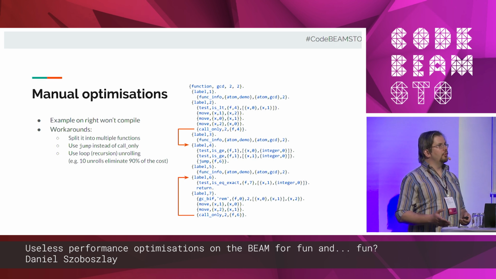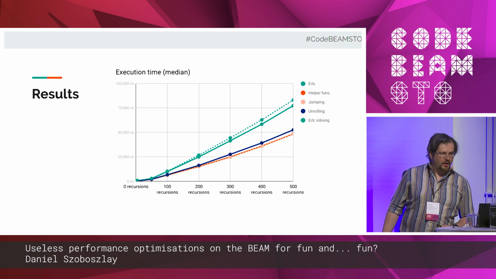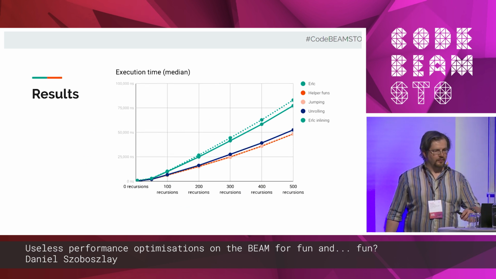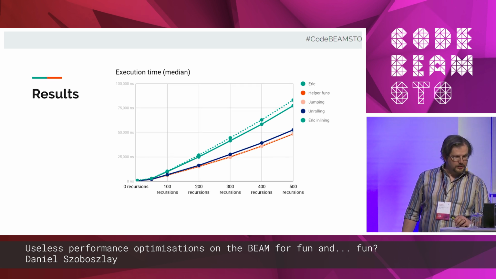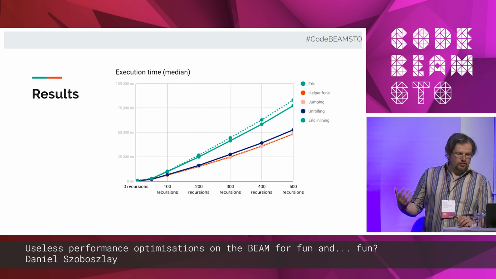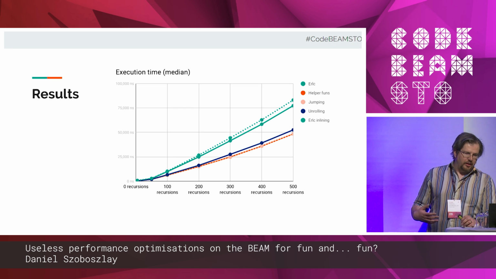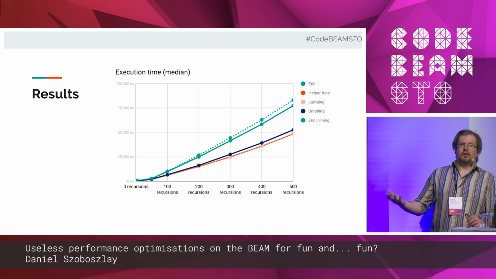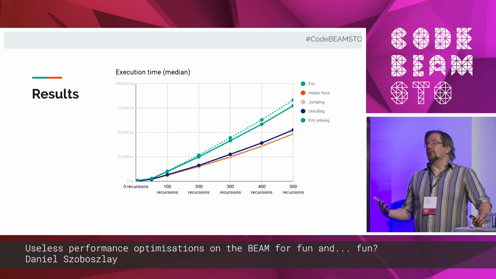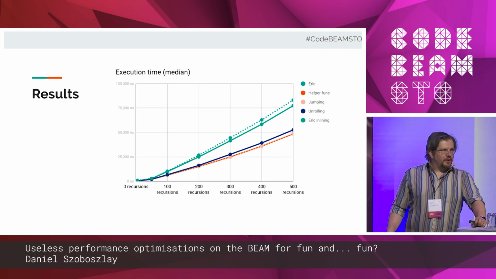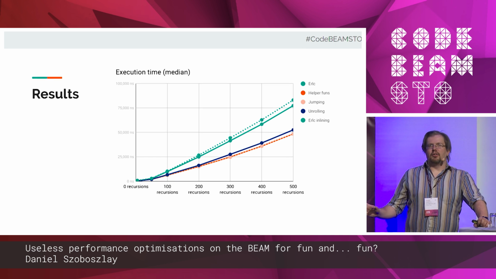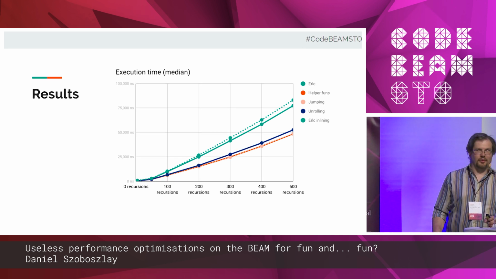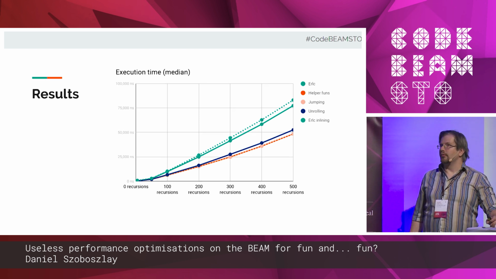So how do these different variants perform? The green line is the stock Erlang compiled version, and I was expecting the jumping code to be the fastest. The helper function should be a bit slower, because probably doing function calls is more work than just jumping. But they turned out to be equally fast within measurement error. Unrolling was nicely in between the lines, just as you would expect.